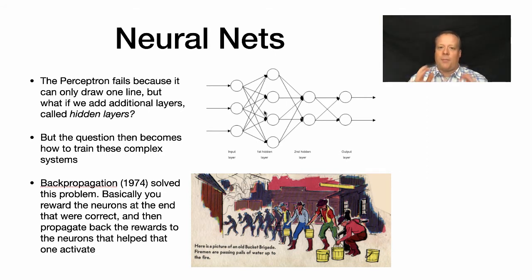In 1974, an algorithm called the backpropagation algorithm solved this problem. Essentially what it said was that you keep giving the neural net some examples. If it gets it right, if the neuron lights up correctly, then you propagate back a reward from that neuron to the neurons that caused it to fire. You distribute that weight among the neurons that caused it to fire, essentially reenacting Hebb's rule where neurons that fire together, wire together. This is sometimes called the bucket brigade algorithm.